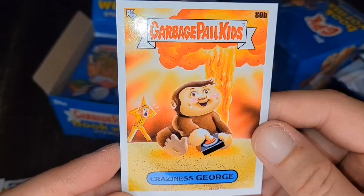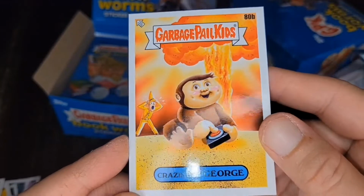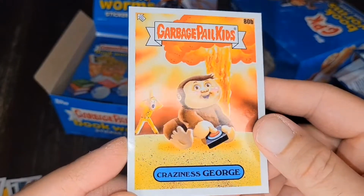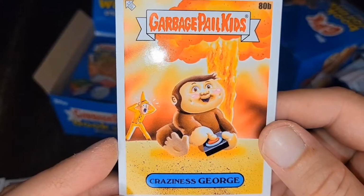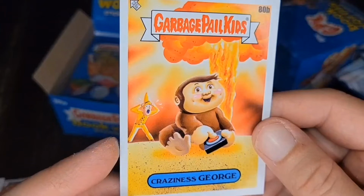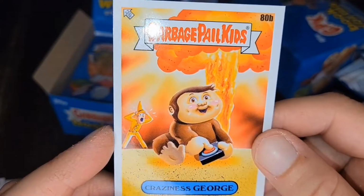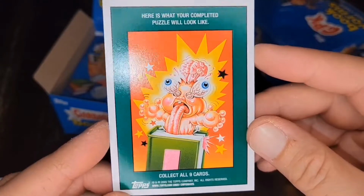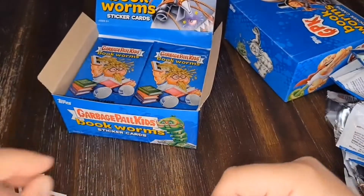Craziness George. Here's, we all know George, Curious George, except he's been a little too curious this time and blown up the world. The old atom bomb reference again. There's the man in the yellow hat freaking out back there. That's pretty good. Here's the completed puzzle.